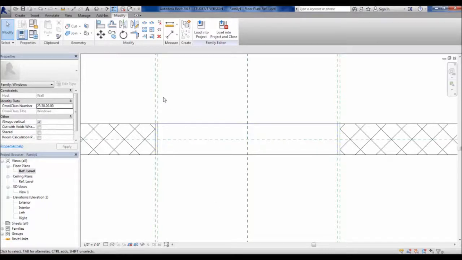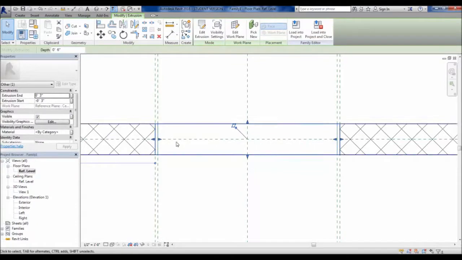Well, what I've done is I've constrained this window frame so that the front edge and the back edge are always going to meet up with the outside faces of the wall. So no matter how thick or thin this wall gets, this frame is always going to adjust to that size.